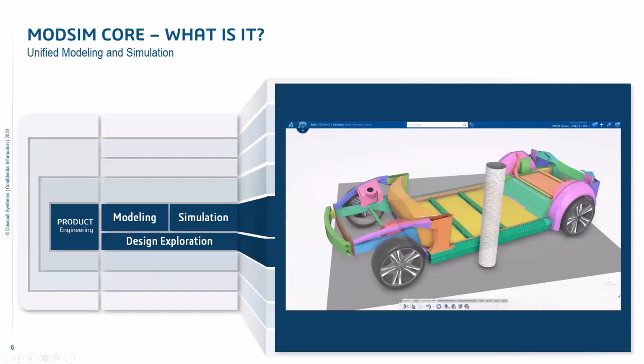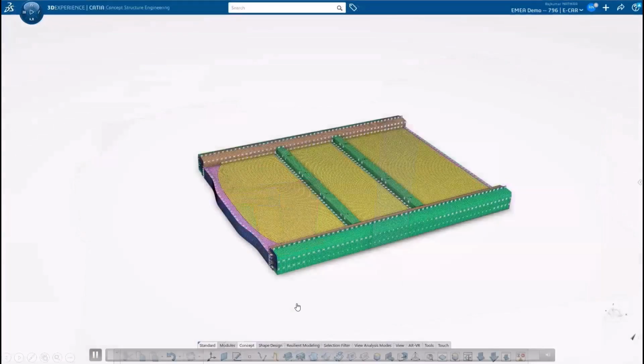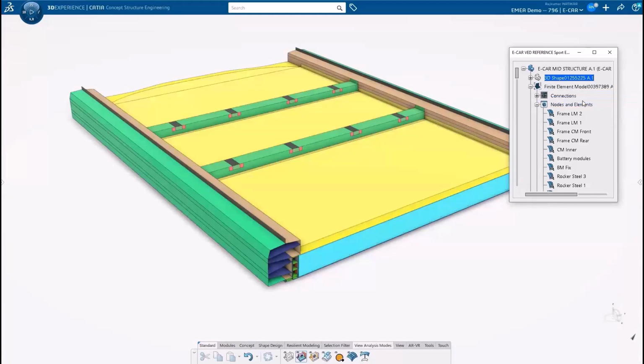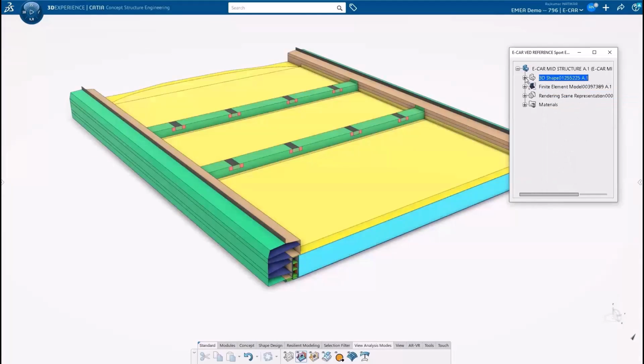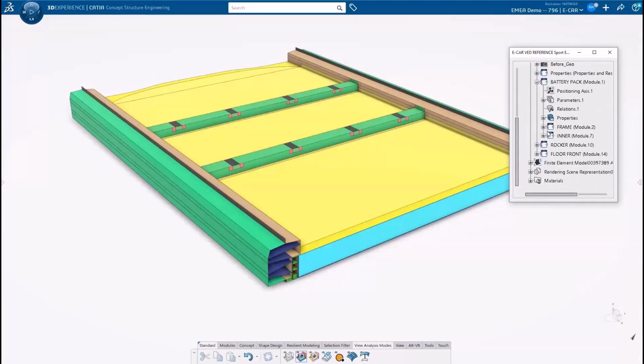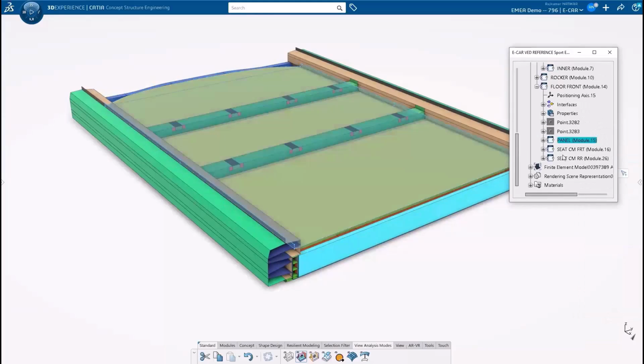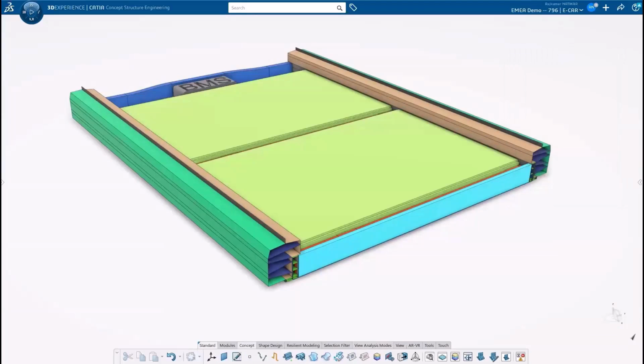So essentially, when you think about modeling in simulation, what do we mean? What exactly does this associativity really materialize in? When you look at a CAD model, a CAD concept model, as you would see here, and before you saw meshes on top of them, right? You can see here on the right-hand side, we just hide some modules, so we can see the battery modules underneath those top plates.